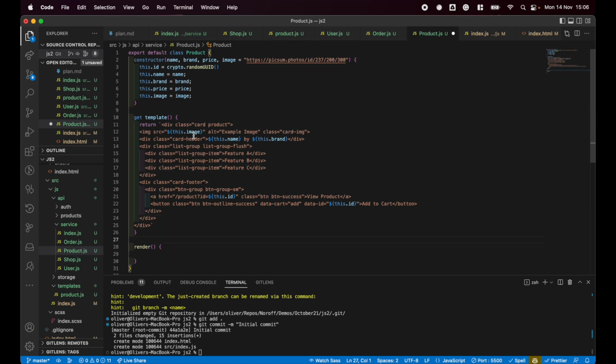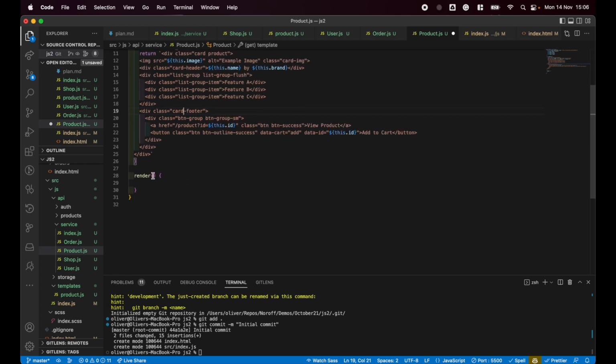Okay, so that's the template function, and the template function doesn't actually render anything. It just prepares the HTML and gets it all ready. The render function needs to put it in the HTML, but the question is, where? Where does it go in the document?